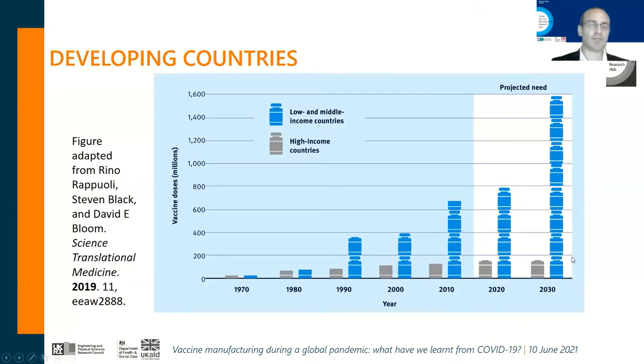The need for the hub was quite clear in 2017, but the reasons were different. As Steve mentioned, the world has changed — we now have additional reasons for more improved vaccine manufacturing research, but then it was based on population growth mostly. There's a need for more vaccines and better manufacturing, and further high-quality technologies and innovation to be injected into manufacturing pipelines directed to impact ODA — official development assistance — or developing countries. Simply, more people means more doses are needed.